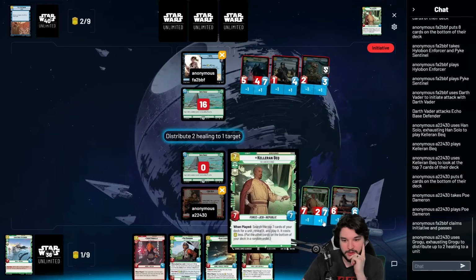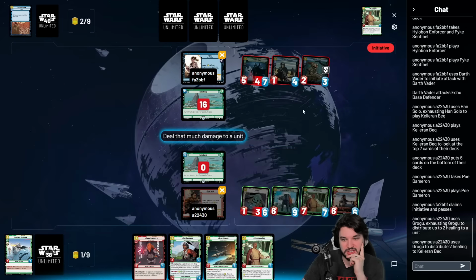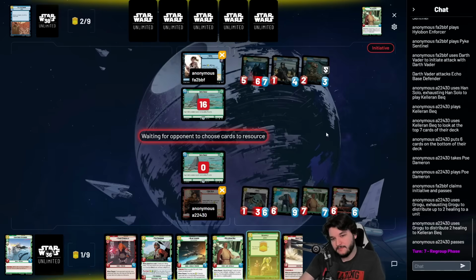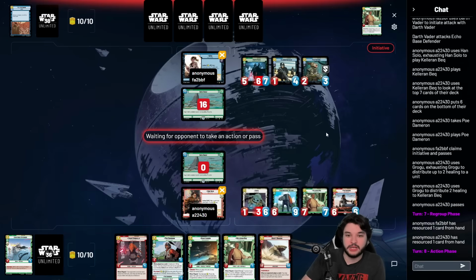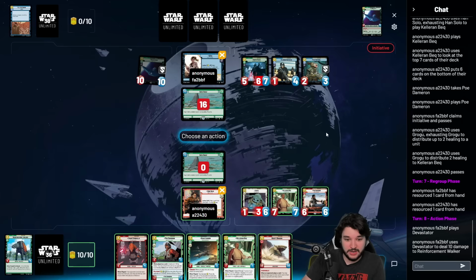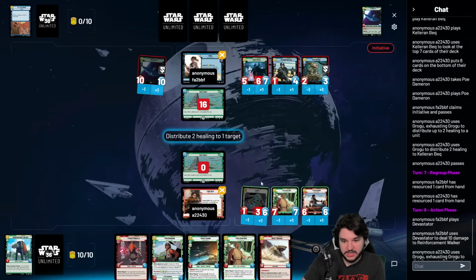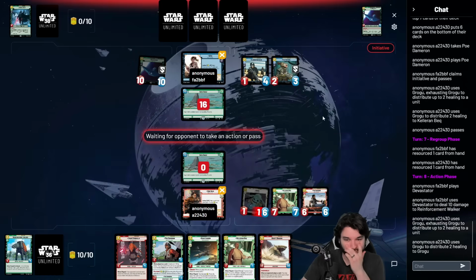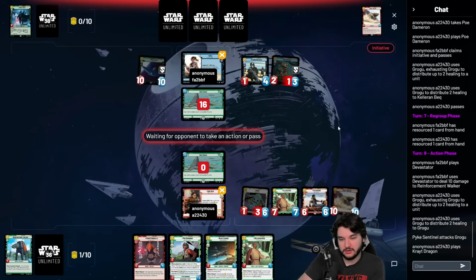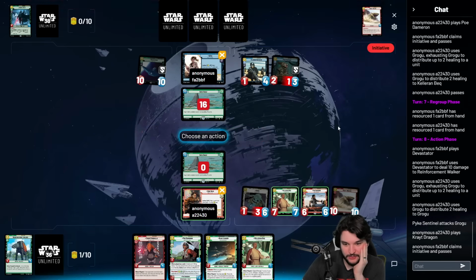We can heal up our Kelleran Beck, actually, and just deal a couple points of damage to the Darth Vader. Pass. Crate Dragon, great draw. Again, if they Super Laser Blast, we drop a Crate Dragon. If they don't, then the game feels pretty rough for my opponent. Right here, what we can do is heal up Grogu and knock out Vader, which feels pretty good. And then we drop a Crate Dragon here. My opponent's going to be in a real tough position.